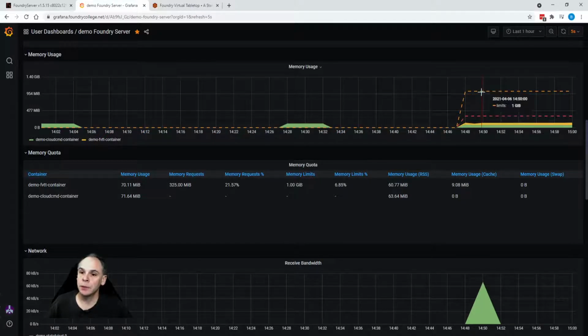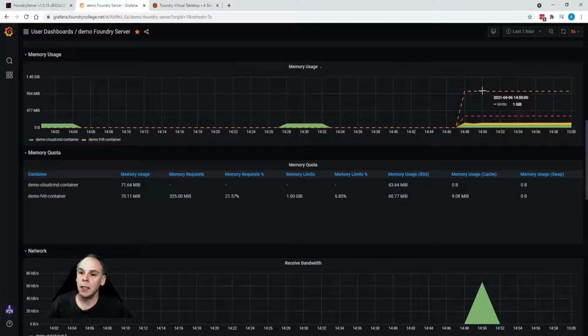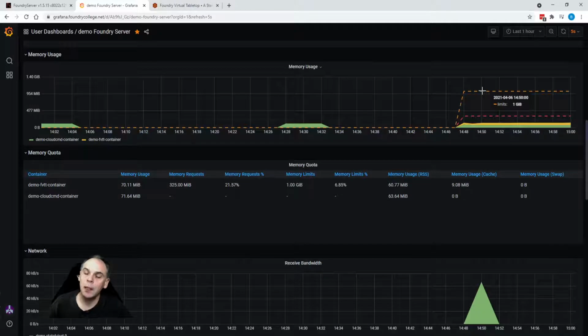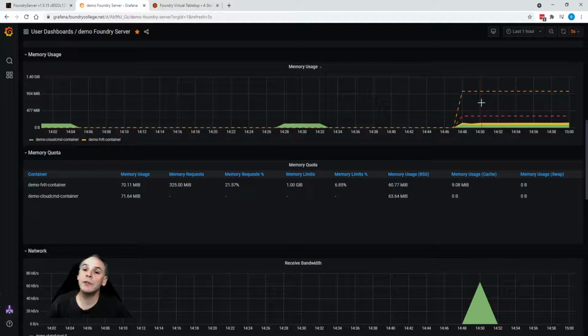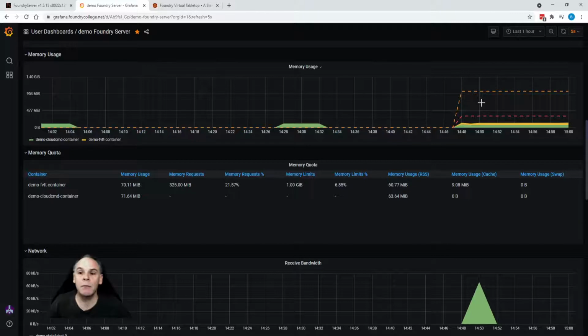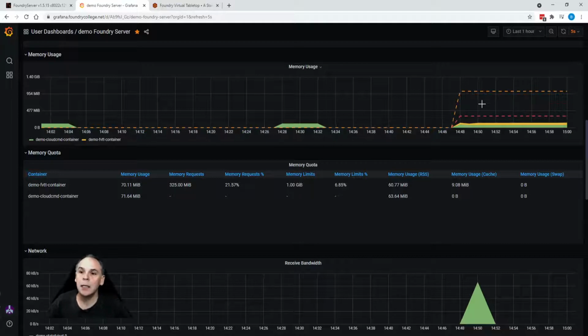You have burstable room to 1 gigabyte, meaning temporarily your game can burst and consume 1 gigabyte of memory, but it must go back to its 325. You'll never be able to exceed the 1 gigabyte. And if Foundry tries to exceed the 1 gigabyte, it actually will crash, and it'll crash with an out-of-memory error. That usually happens with a poorly programmed module, corrupt data, or a bug either in Foundry or in a module.